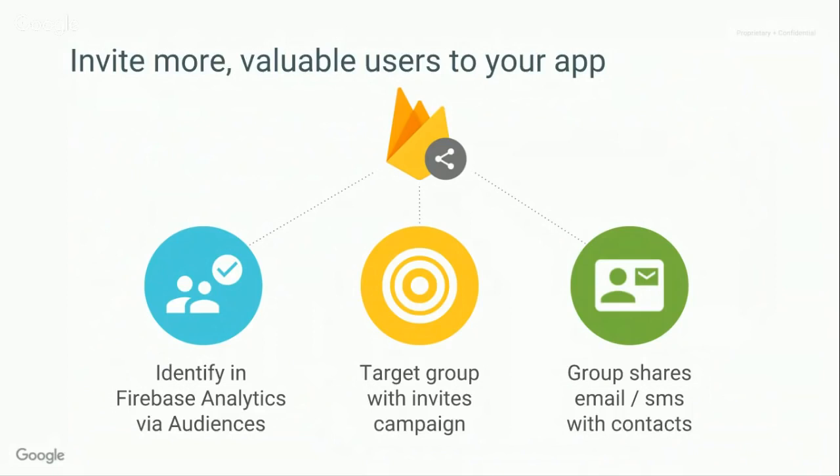And what Google does is enable it with Google intelligence. So it understands which are the right set of contacts that the user is likely to send to, and it automatically surfaces it at the right point, and the user can then share it with their contacts.